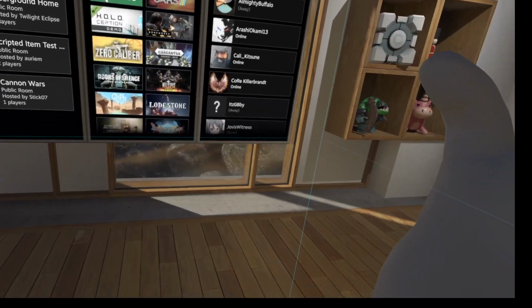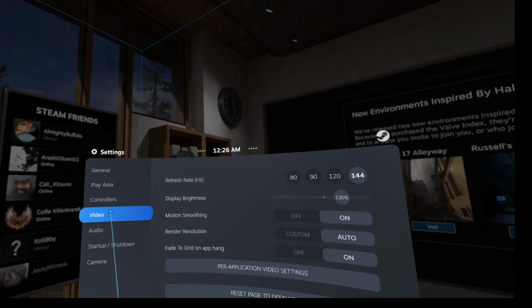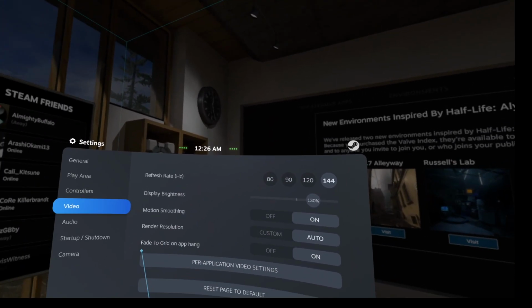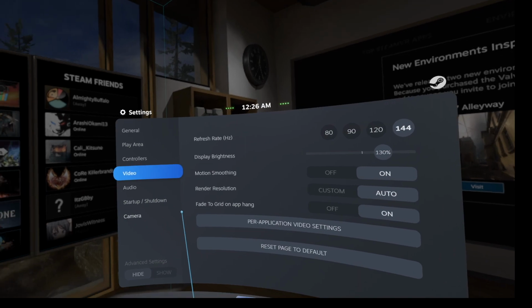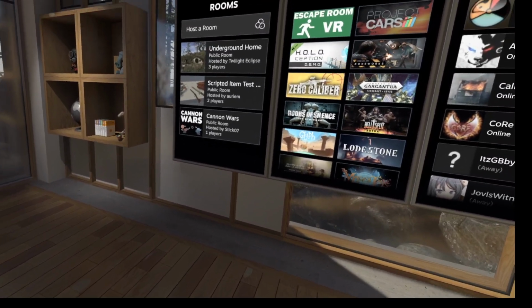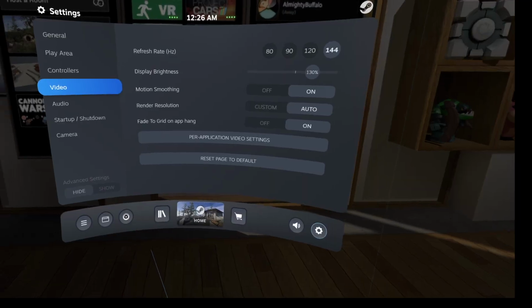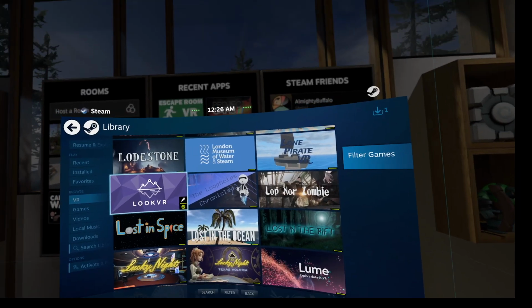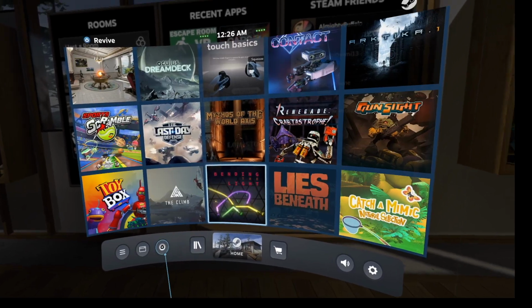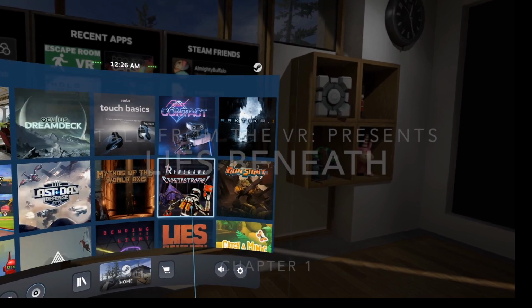While using the Valve Index, I'm going to be running this video at 144 hertz. I don't know if YouTube will show it. And at the maximum fidelity on an RTX 2080 Ti. And we're going to be running, just came out. So I'm going to go over here to Revive. And we're going to see for the first time, we're going to try out the game Lies Beneath.